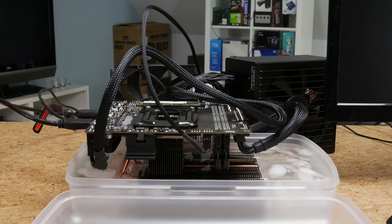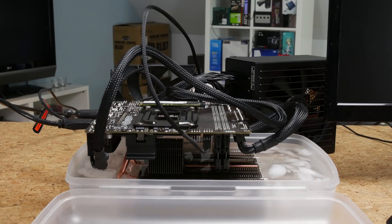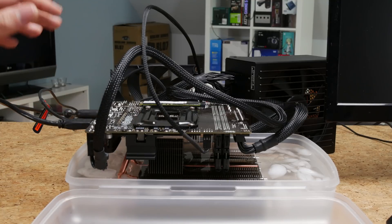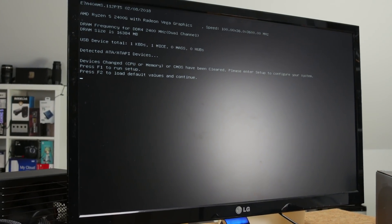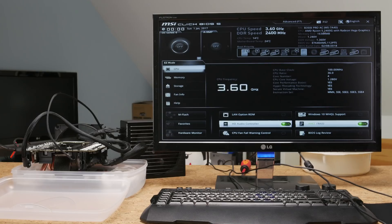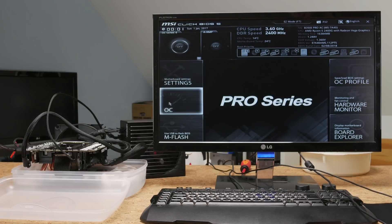In a very interesting turn of events - although not at all surprising - the system will no longer boot. I'm very sure this is not down to the janky cooling solution, because this was also an issue I was getting a lot while doing the benchmarking for the review. And it pushed through again - incredible what just clearing a CMOS can do for you. This chip crashes a lot, but the interesting thing is we're getting 14 degrees Celsius CPU temperatures, which is lower than ambient. Always fun.